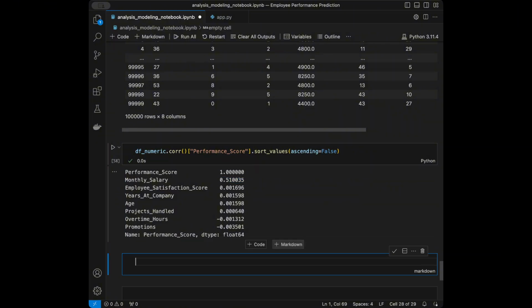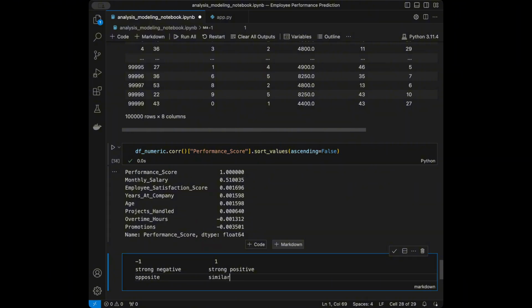For a recap, on the correlation side we have values between -1 and 1. -1 means strong negative and +1 means strong positive. In the strong negative we have opposite directions, and in the positive we have similar directions. Think of it like we have two columns.